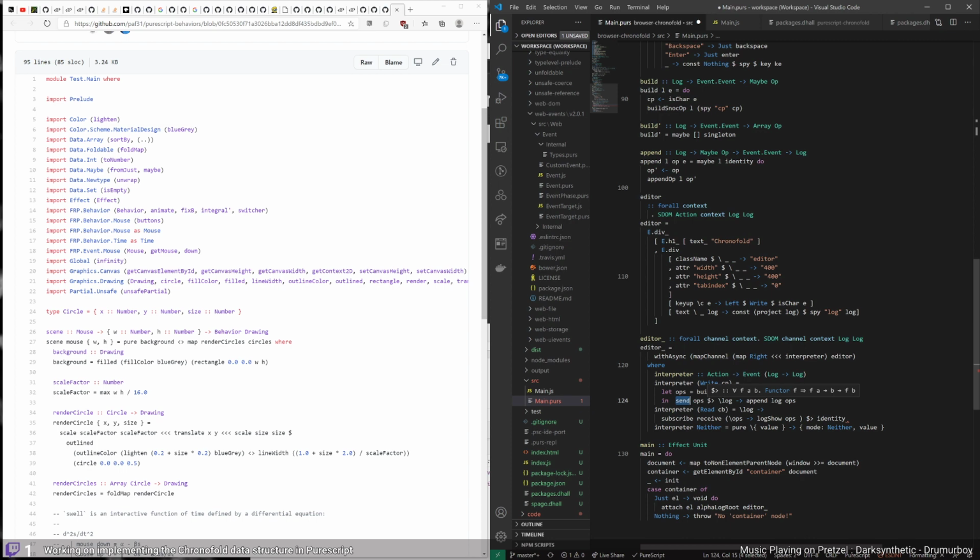So we pass it to B. And it's going to wrap the function into an event. The RP is a function from log to log.